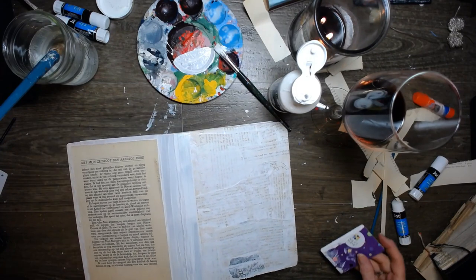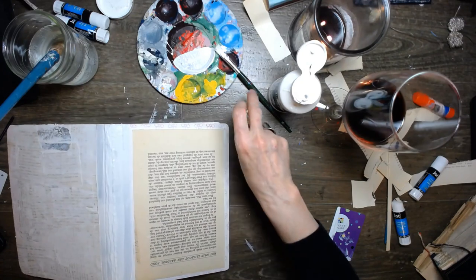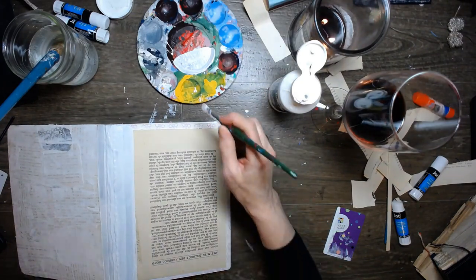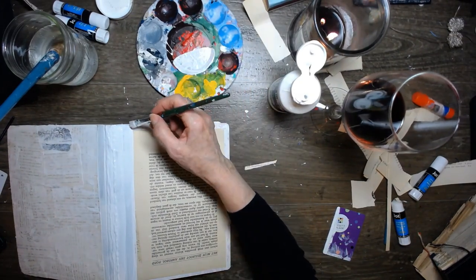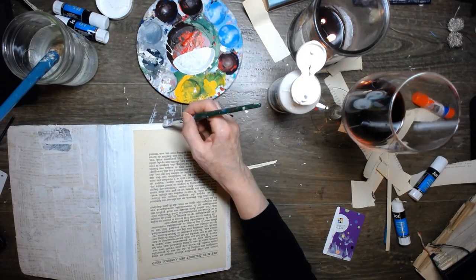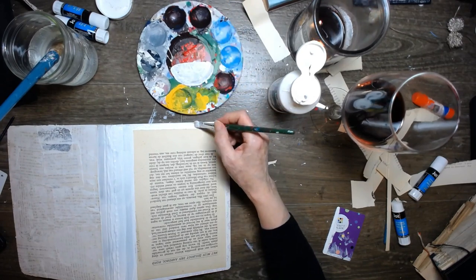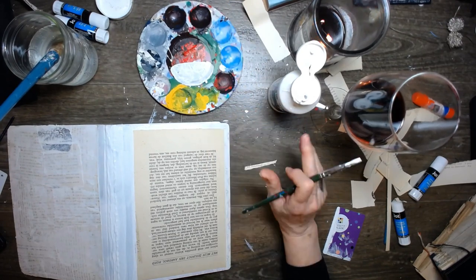Right. So I'm going to go ahead and put another little bit of the gesso around this edge, and then we're going to dry it and then put on some white paint, actual white paint. Yeah, see, even just with another coat of gesso, how nice that is. How much coverage you get. No, it's not perfect, but so what?